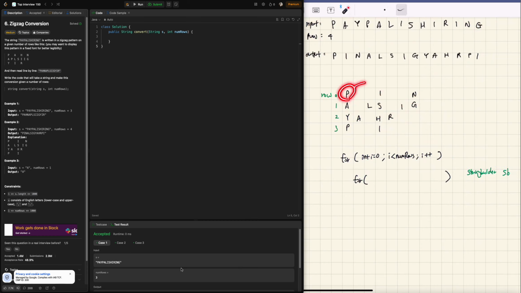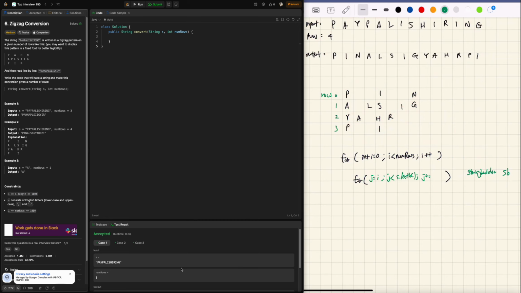From P to I, it would be 6 steps, so 1, 2, 3, 4, 5, 6, and likewise I to N, it would be 6 steps. So here we can have j equals i, and then j will be less than s.length, and then it would increment by 6.